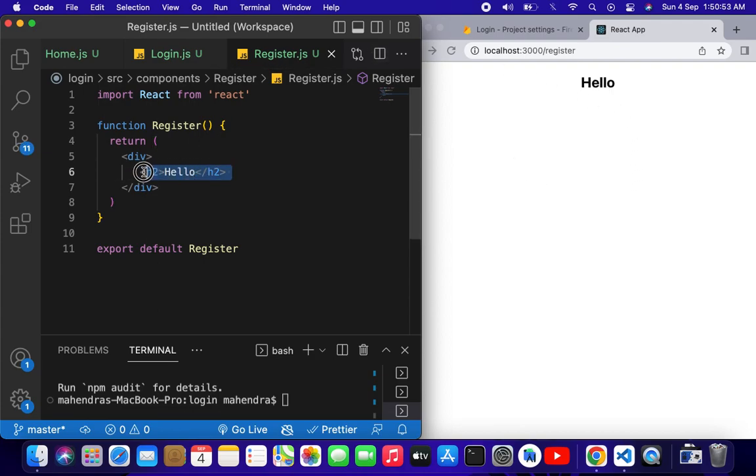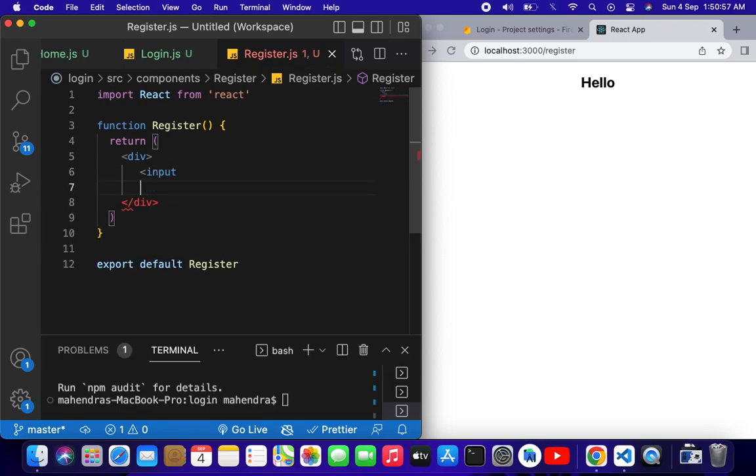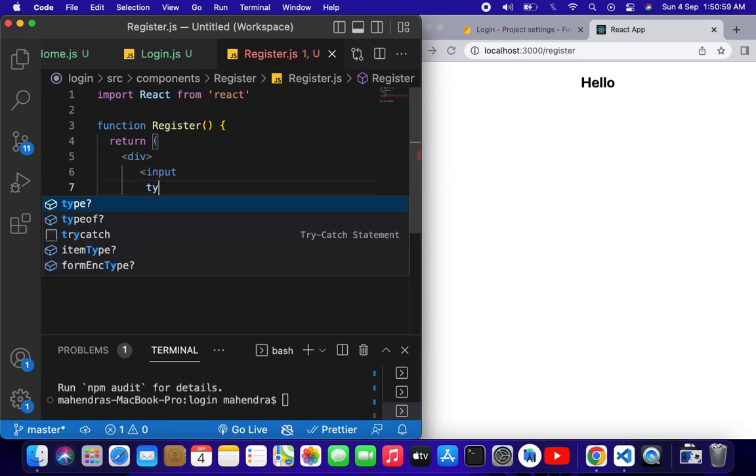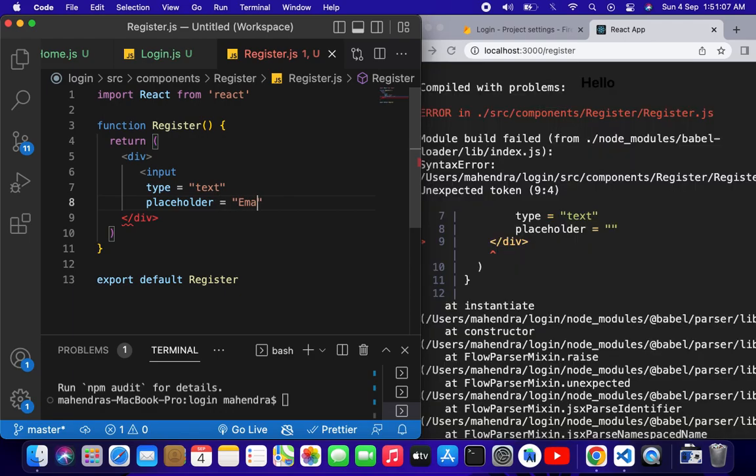Instead of hello, I am giving input tags. Input type equal to text, placeholder email.